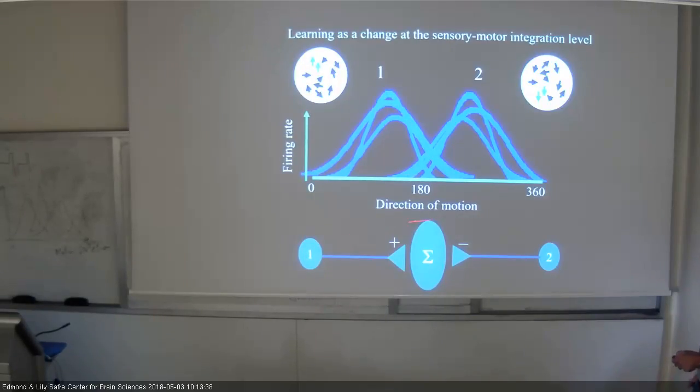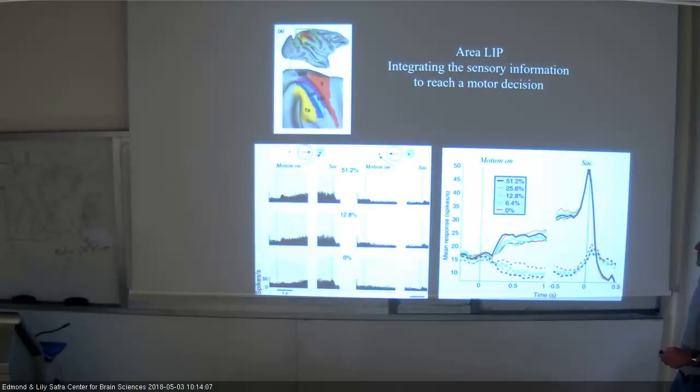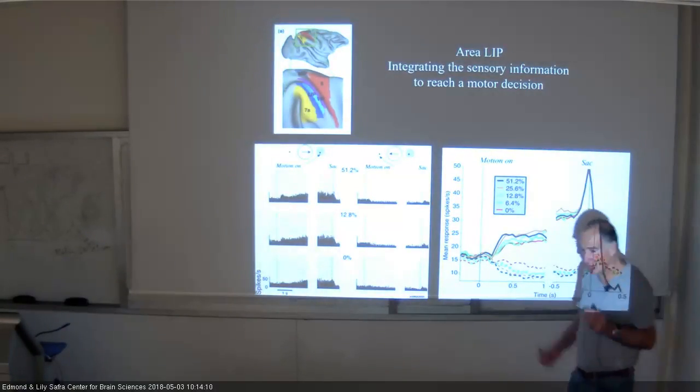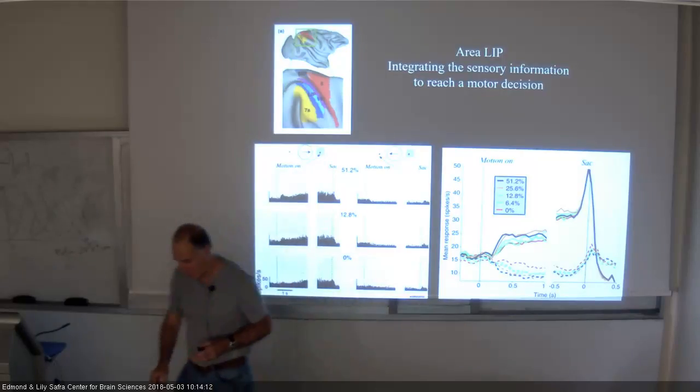Okay? And you can think about this as, this neuron would get excitatory input from population 1 and inhibitory input from population 2. So if it's firing above its spontaneous activity, it must be due to population 1. And you're going to have a different neuron which has exactly the opposite connectivity, meaning it gets excitatory input from population 2 and inhibitory from population 1, and you just compare the two. Okay, so that's the basic idea of a simplified model for this.